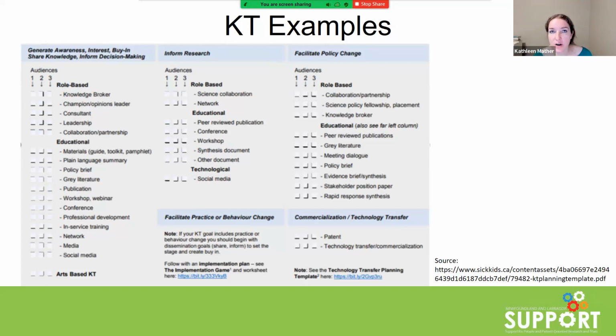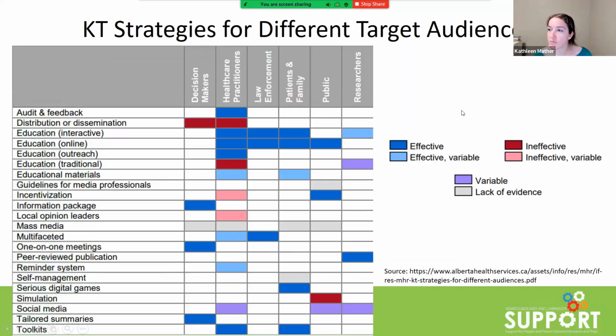So again, if you're just getting started with a research project, I would really recommend working through this template, because it kind of takes you through all the steps of thinking about who you might want to target, when you want to target them, kind of all the stuff I was talking about at the beginning. So it's a great resource. And the next resource that I wanted to highlight, and I thought this might be of particular interest to researchers who really are probably interested in having data to back up their decisions.